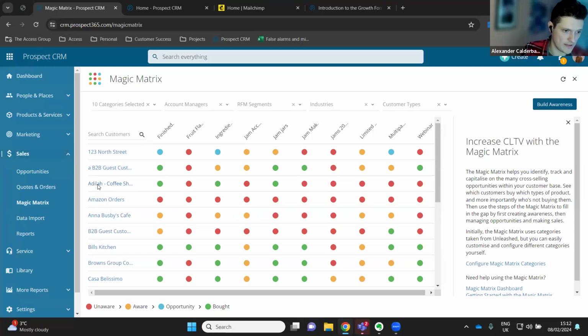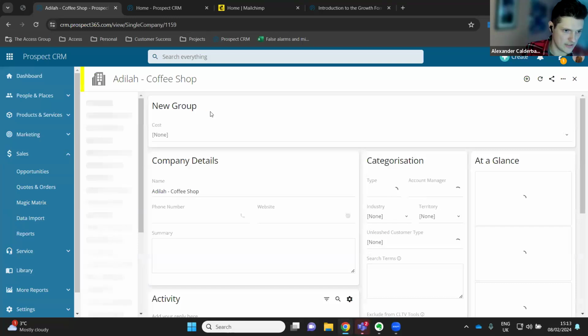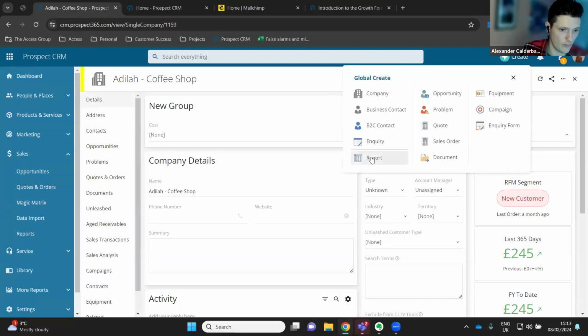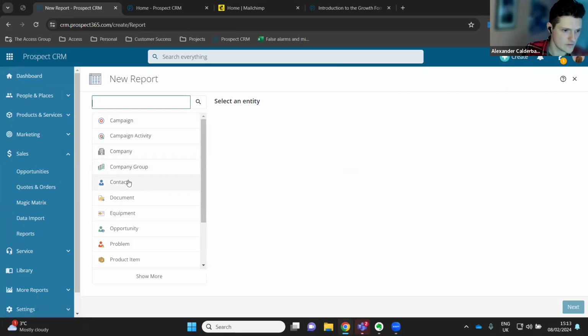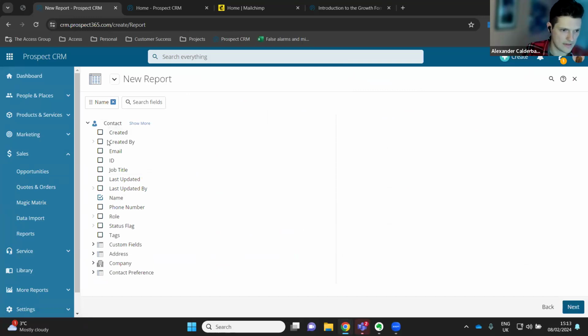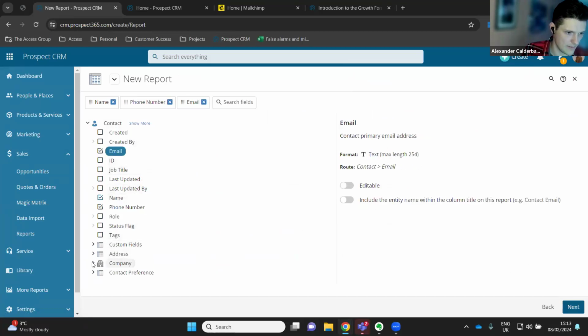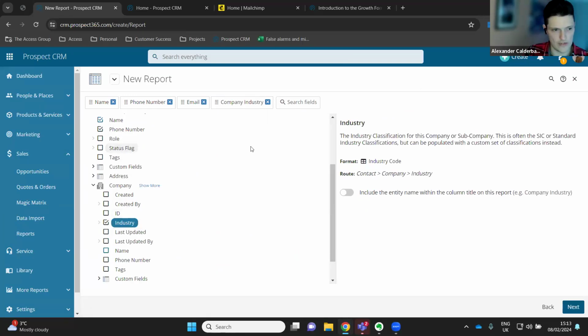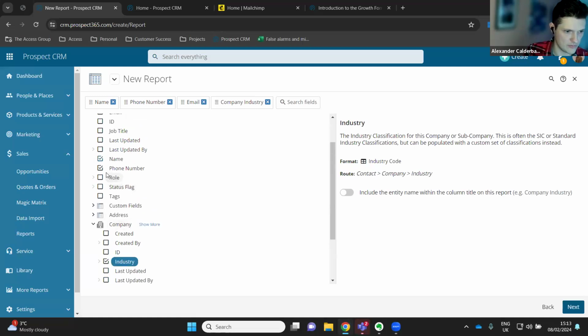Another way, you can obviously add people manually. So if you go to each contact, you can add people one at a time, or better yet, go and create your own report. So if we go to a contact report, add on a few columns here. So we'll throw in name, might want the role, maybe the phone number, email address, maybe get something from the company level, like what industry the company's in. Just a really quick report, doesn't have to be anything special.